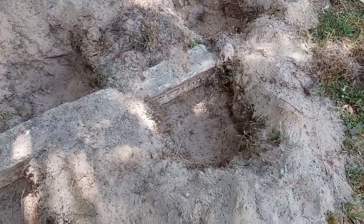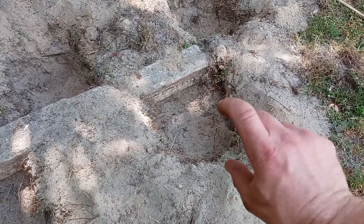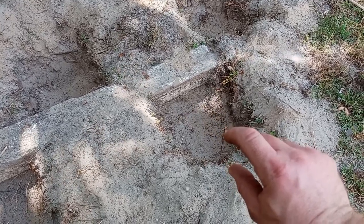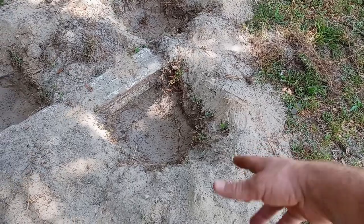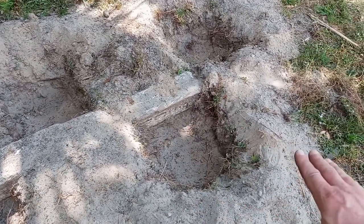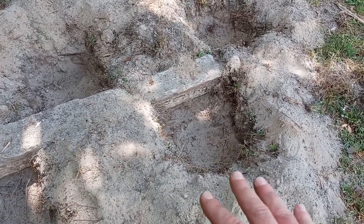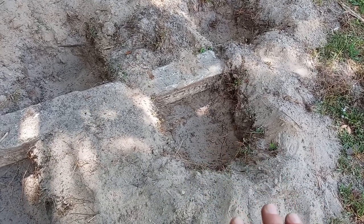Here I'm going to place in this hole a nice thick layer of oak leaves, then a layer of dirt which is just sugar sand, then another layer of oak leaves, and then more dirt. We'll see — maybe three layers of oak leaves. I'm not sure, but I'm going to shoot for two and if I can afford three, that's what I'll do.